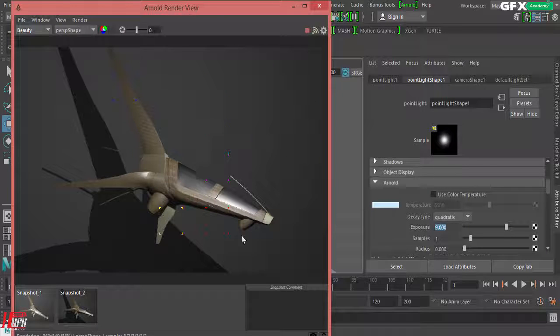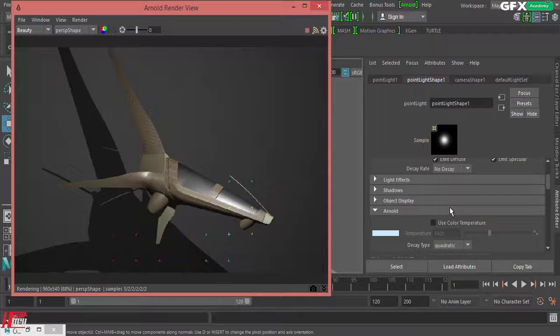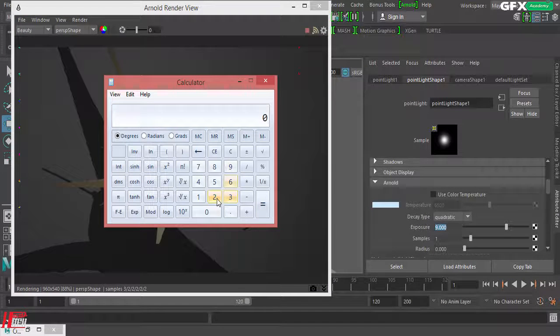In order to keep the same light with the intensity, I need two to the power of the exposure. So how much? I need 2 to the power of 9, so I need 512.